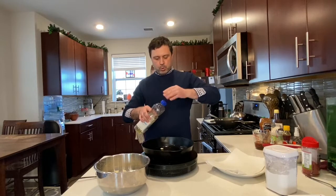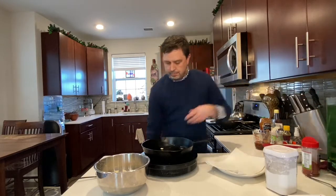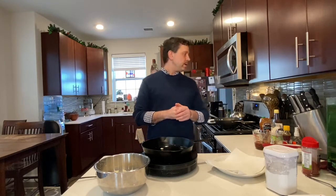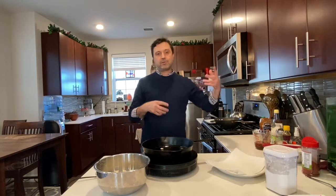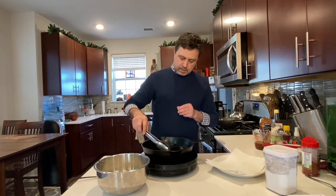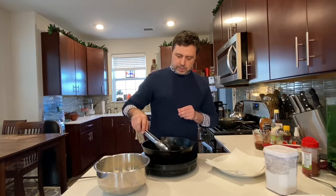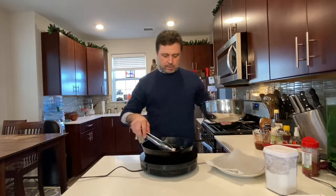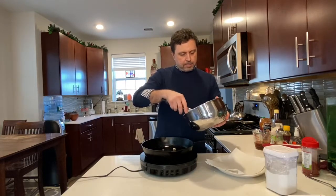If you are cooking healthier, if you're cutting down on your oil, you can easily bake these. Put them on a parchment lined baking tray in the oven, 425 degrees for maybe 20, 25 minutes until they start to get brown. Okay. So this tofu, you can hear it sizzling. So I know the oil is hot enough. I'm going to start adding my pieces.